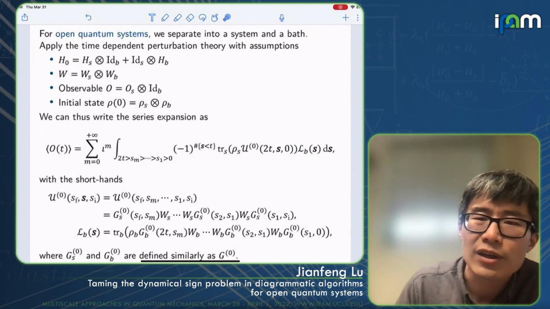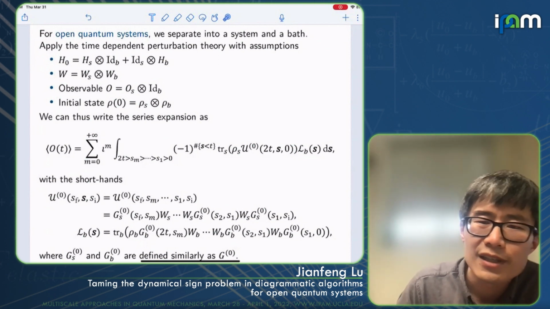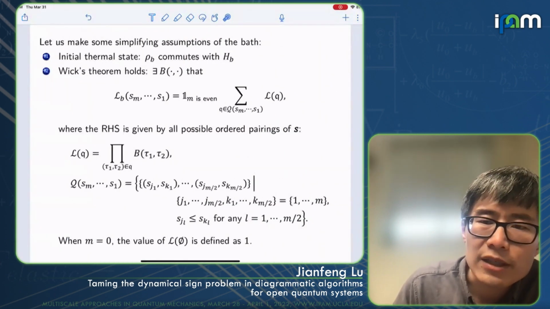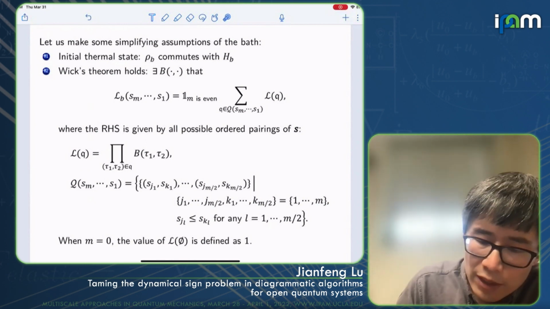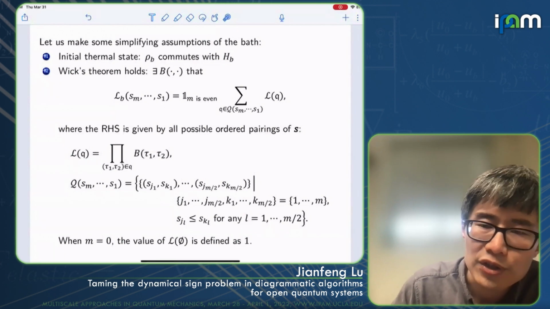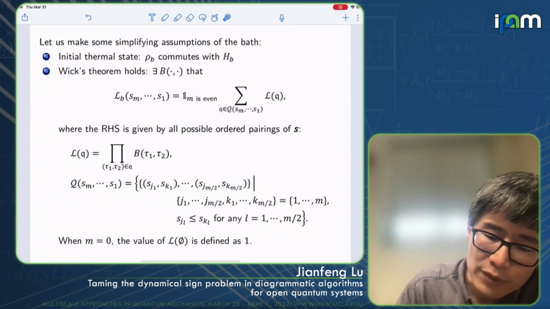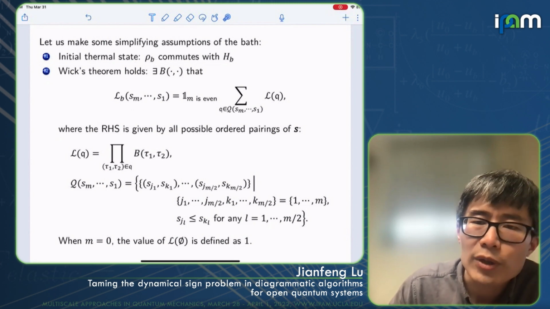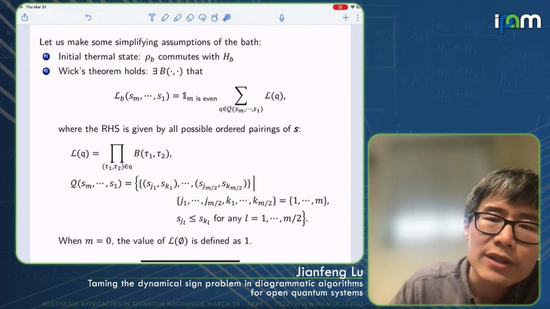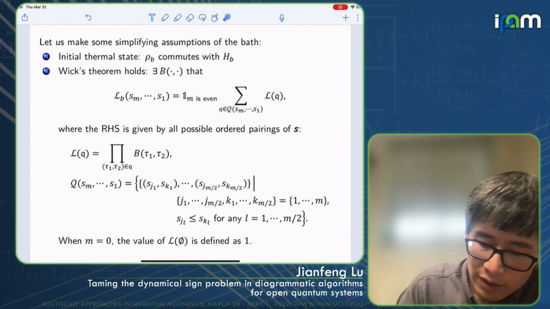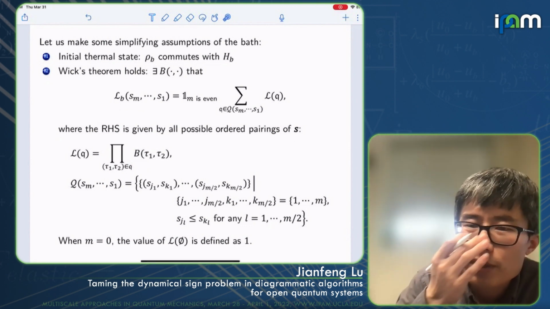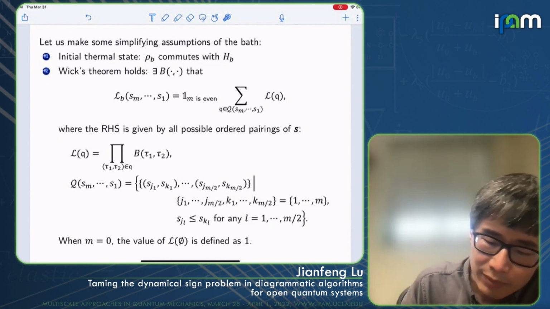But then we want to make simplifying assumptions. We want to make our life easier. You can think of it as just making Gaussian assumptions, or that it's equilibrium. But in a more general form, our assumption could be that a Brick theorem holds for the evaluation of this path inference functional, in the sense that even though the path inference functional, in principle, should depend on all the time points that you have in the diagram, we assume the Brick theorem, so that this can be decomposed into products of 2-point correlations.